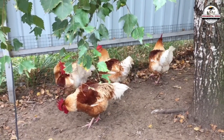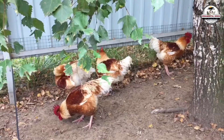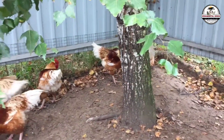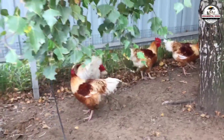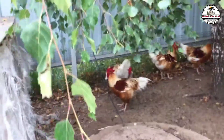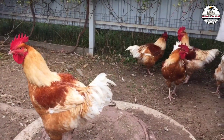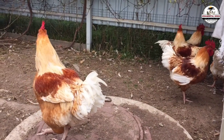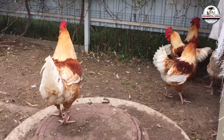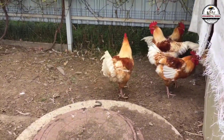Money in poultry farming isn't just made by selling high — it's made by producing with surgical efficiency. To truly scale up, you have to master capital rotation. In the time it takes your neighbor, who is still breeding the old-fashioned way, to raise one single batch of slow, uneven birds that cost him a fortune in feed, you, applying the terminal model, will have moved two or even three full batches to the market. Your money goes in, turns into meat quickly, and comes back to your hands with a profit to be reinvested.